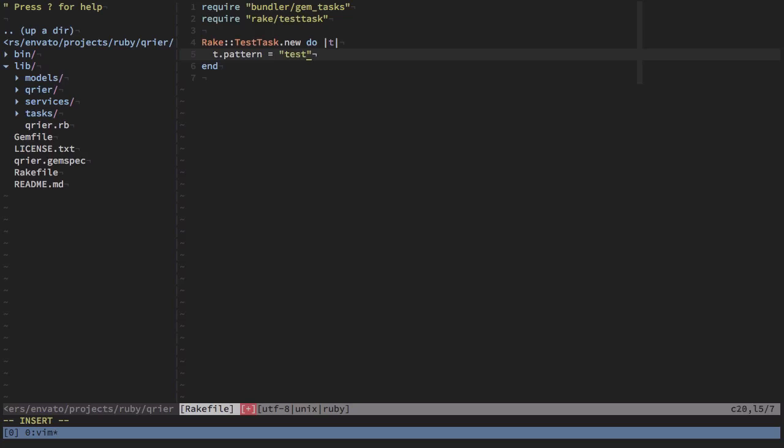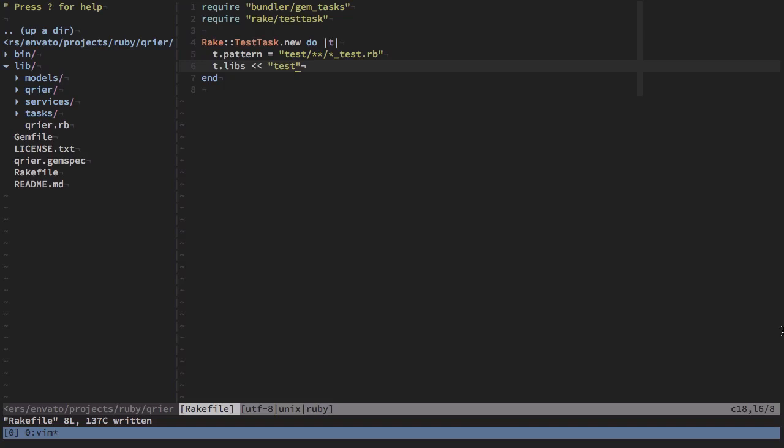So if I type in something like test/**/*_test.rb, this will recognize all of the tests under the test directory with any folder nesting, and we want all of the Ruby files with _test. That looks pretty standard.